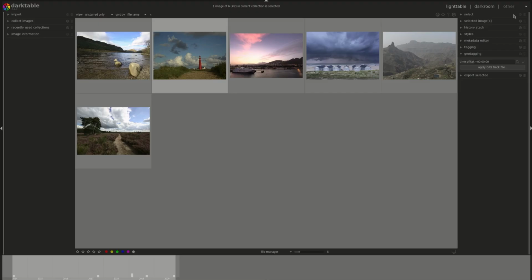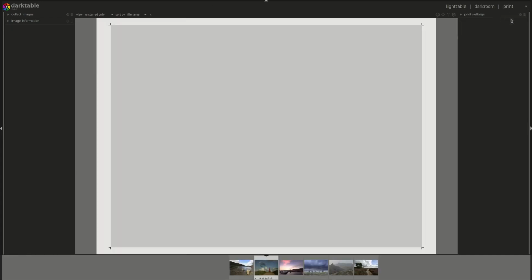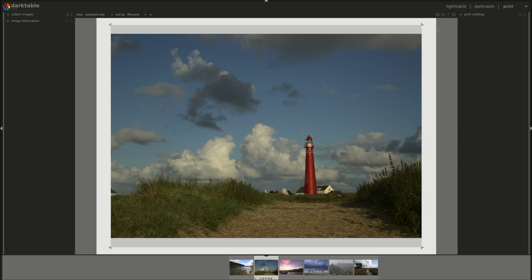The P button, or selecting it in the top right menu, takes you to the print screen. The print screen shows you the photo in the middle with the paper around it. So the paper is in white, and the gray area that you see here is the printable area that's not used currently by the image. So my printer, or at least the printer settings here, thinks that I can print on this whole area but not on the white ones on the page, and I'm currently using only this part of my page.